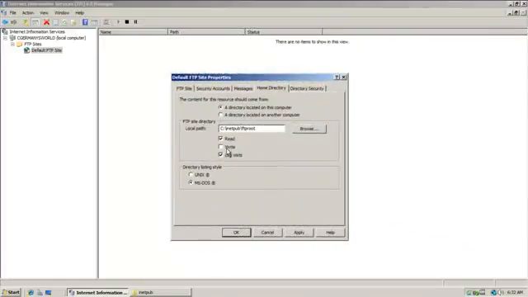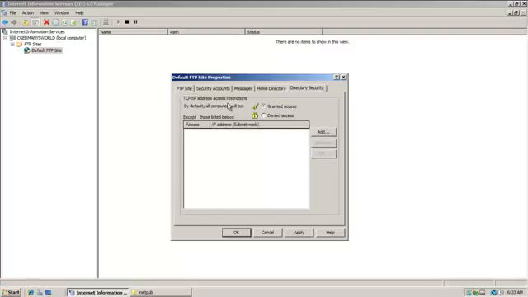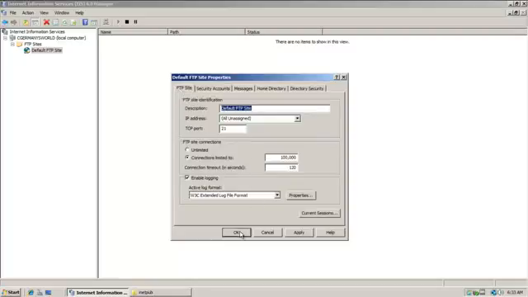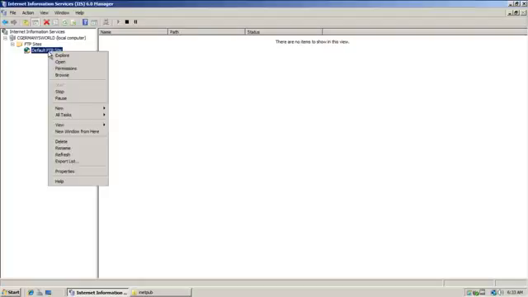You can choose whether or not to enable write access. If you're going to have multiple types of authentication, in other words, maybe different types of access where some accounts have read-only, they can only download but not upload, and other accounts can download and upload, you're going to want to check the write option, and then you'll simply use the DACL to control who can or cannot upload or write to the directory. Notice also you can grant or restrict access based on people's IP addresses here. In this case, granted access is the default. I'm just going to stay with the default there. Just kind of quickly overviewing some of the settings there.